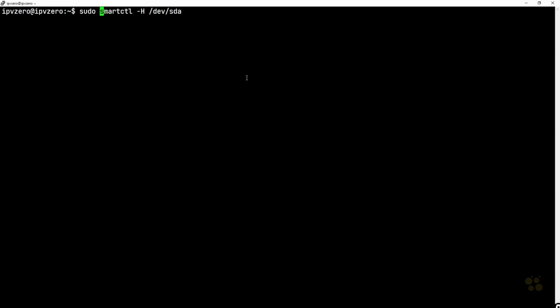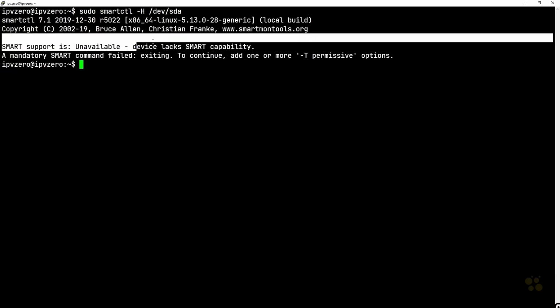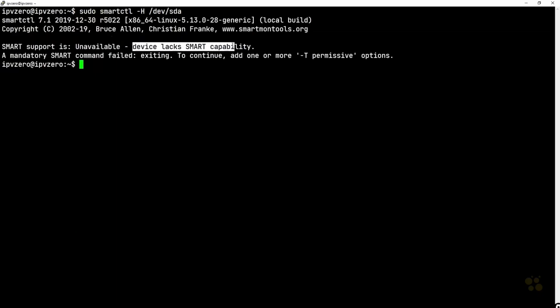So if I hit enter with sudo privileges, notice in my case, unfortunately, it's going to tell me that the device lacks SMART capability. This is because I'm on a Windows machine using VirtualBox technology. But if you run this command at home, if you happen to have a real Linux computer, you should be able to generate a smartctl health report, which can give you really vital information relating to potential errors with your hard disk itself.